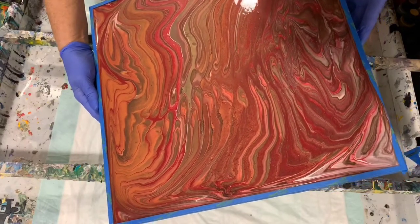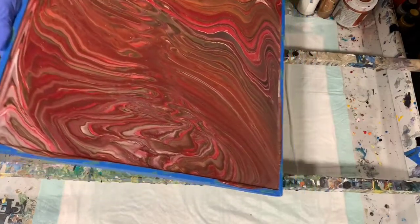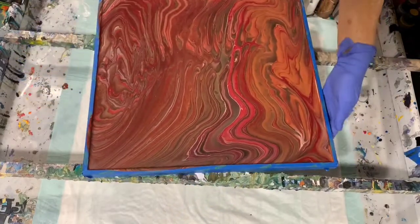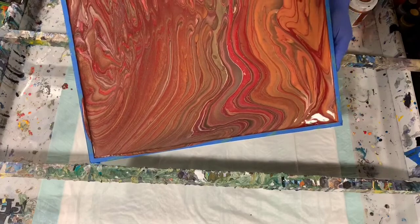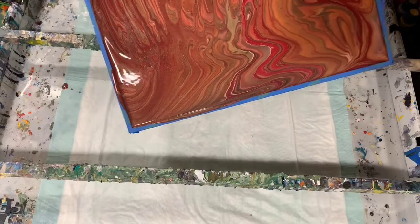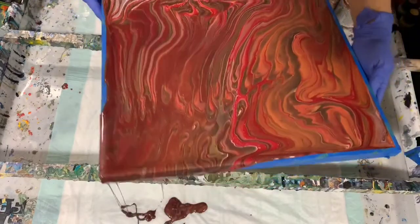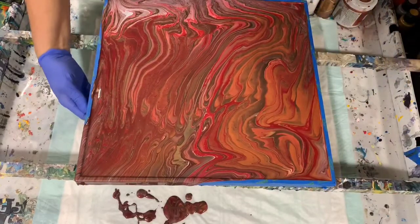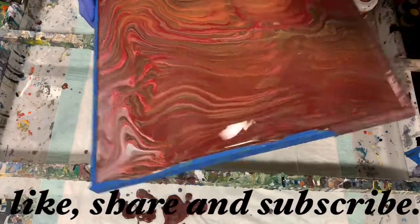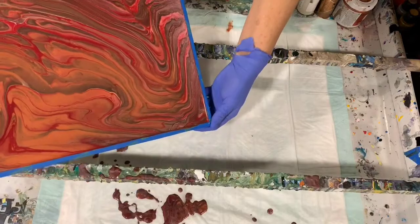I think I will run just some of the paint off this end over here, because I feel like I have just a little bit too much paint. When I mixed my paint it did call for 10 ounces but I mixed more like 11 ounces. If you did want your lip to look the same as your painting, you wouldn't have to tape it. Really liking this so far — very pretty.